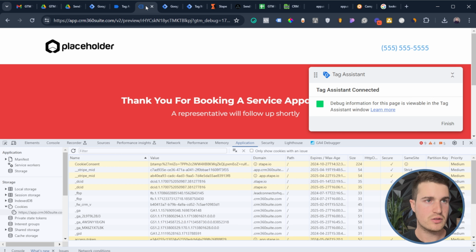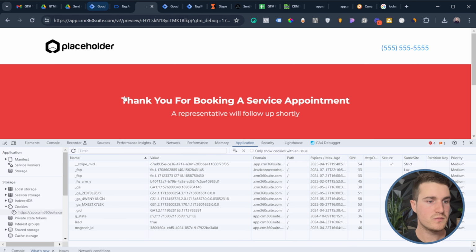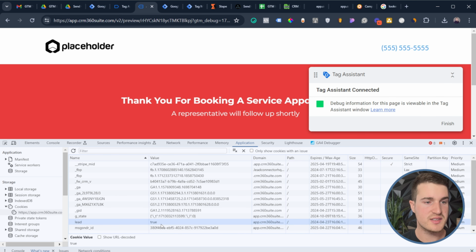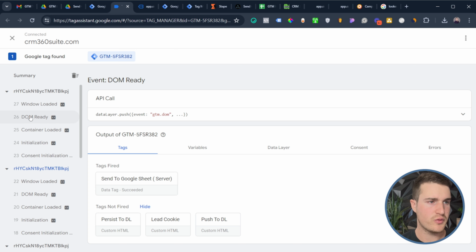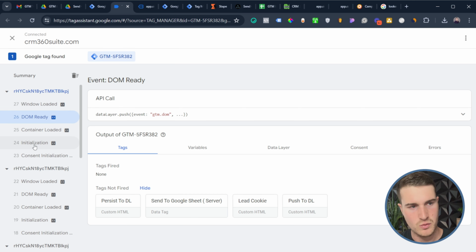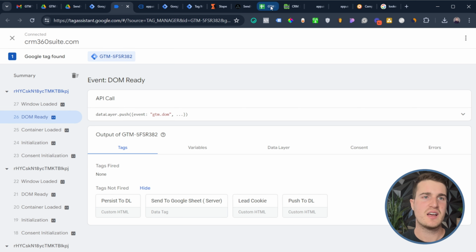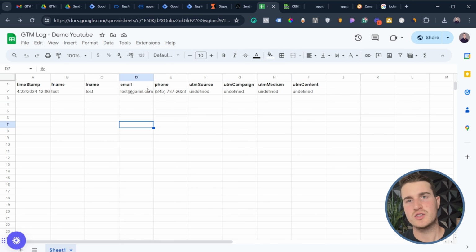And just to show you that the cookie thing now works, if I reload the page now, we can see the cookie is now there and it says true. And if we go to number 26 here, because that's the one where I just refreshed the page, we can see nothing was sent. And if we go to GTM, still one row, right? So I would have to delete the cookie again and then reload the page to have another row here, which your users most likely won't be doing. That's why, like I said, this is going to be pretty accurate to see how many real leads you're potentially getting from Facebook, TikTok, GA4, or maybe Google Ads. So it's a pretty cool tool, guys.